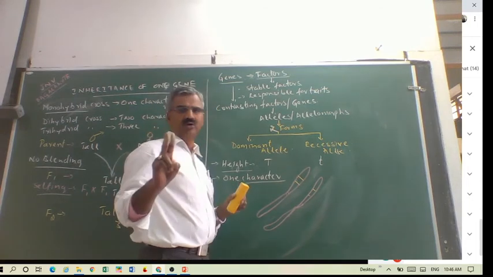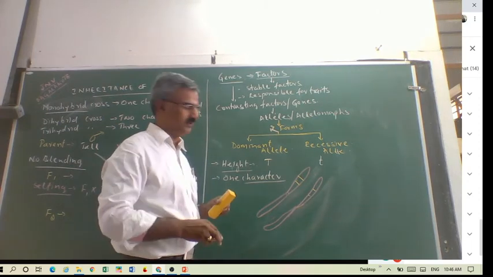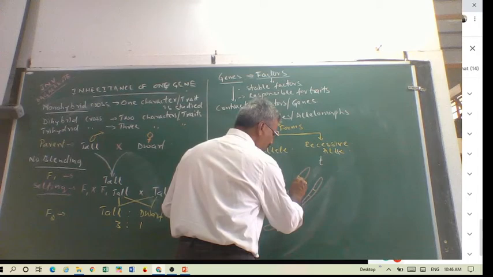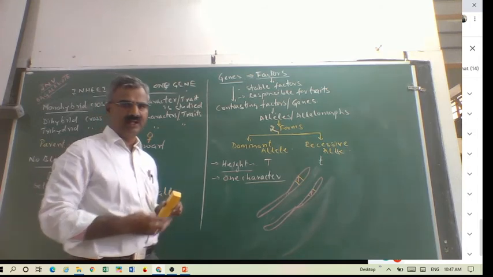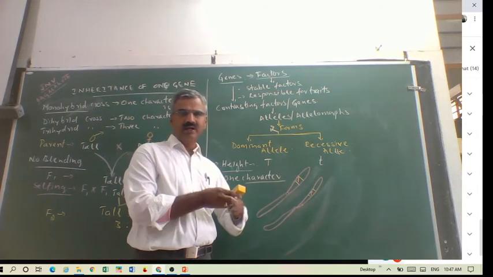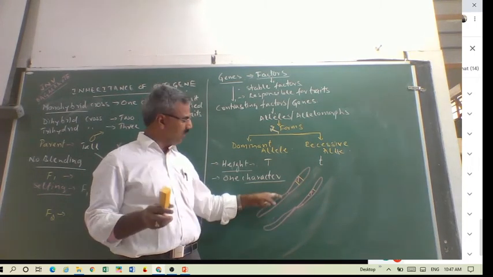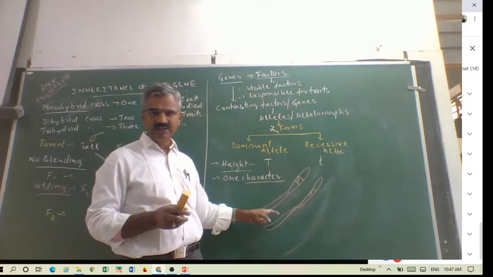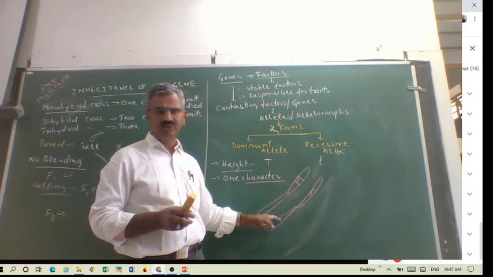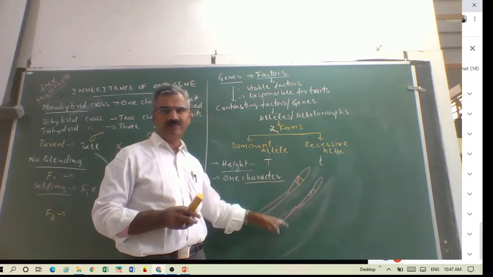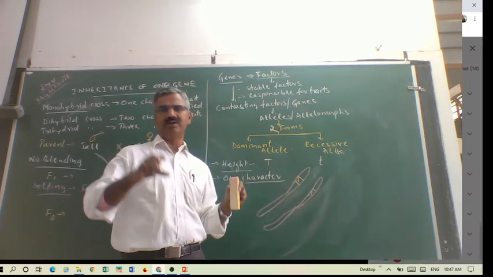Let me say there are two alleles, allelomorphs, and two forms of the same gene are present here. It can be capital T and capital T. And so this second chromosome is there, that is the exact copy of the first one. That's why we call it a homologous chromosome. What is this called? Homologous chromosome. So that is a homologous pair of chromosomes here. That means how many alleles are going to control the trait in an individual?